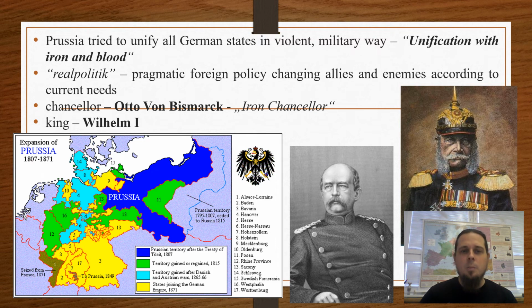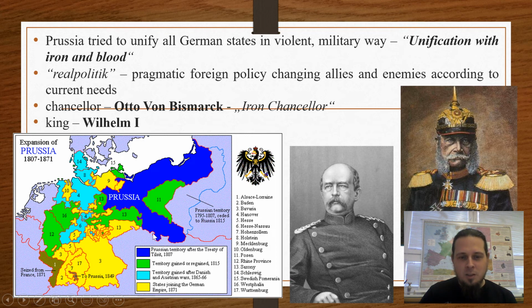What does this Realpolitik mean? It means that when Prussia looked around, they realized that these parts, like the western parts, were under the influence of France, the southern parts of Bavaria, again France, but for example, these middle parts of Saxony and maybe these Rhenish Confederate lands up to Hamburg were under the influence of Austria.